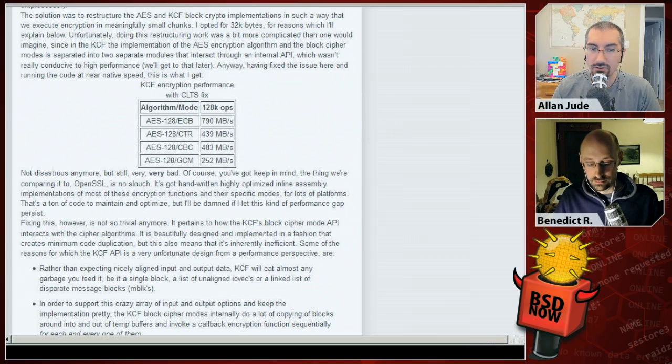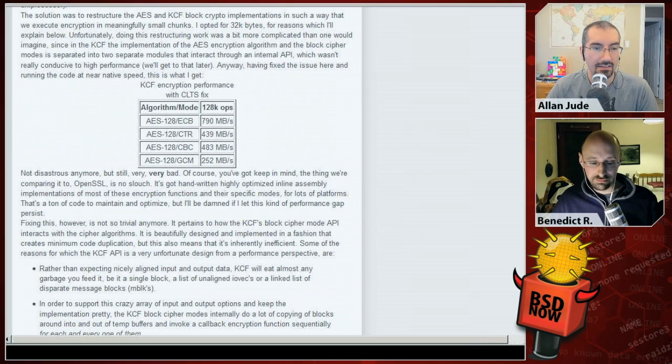So the IllumOS kernel crypto framework supports data coming in either as one big buffer or as a scatter-gather type thing, or various different unaligned bits or whatever. But if you're using this in a performance-sensitive context, you probably have one linear buffer, in which case you can skip a lot of this code in the crypto framework. And so he basically detects when everything is optimal and skips the slow path if he can.